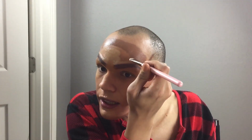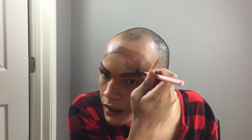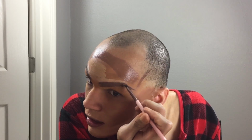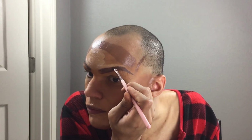So I use this thicker one here. I don't like an angled brush here because I want this line to be as thick as possible, because I'm going to blend it into my forehead color because I don't want that highlight line. And if you aren't satisfied with how you cleaned it up, you can always take your angle brush with the product on it used to do your eyebrows and just remap it. There we go. Now I'm gonna blend that out.